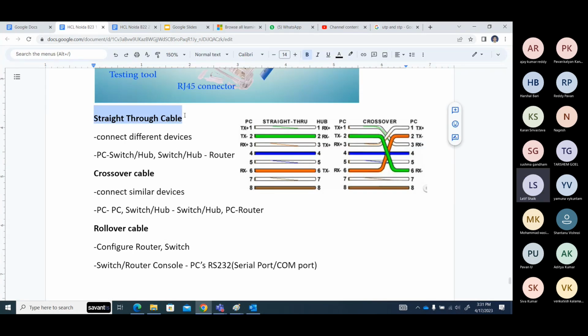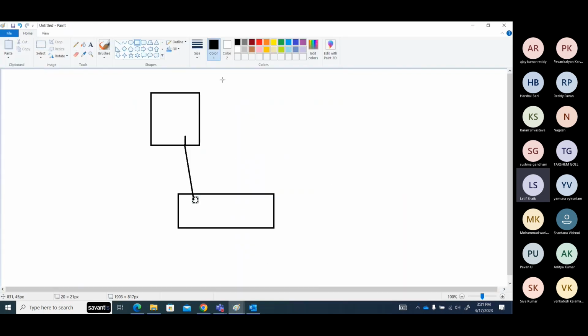Straight cables are used for different devices. Crossover cables are used to connect similar devices. For example, I have another switch. I want to connect this switch port to this switch port. Both are similar devices, but I want to make a bigger connectivity. So then I use a crossover type of cable.